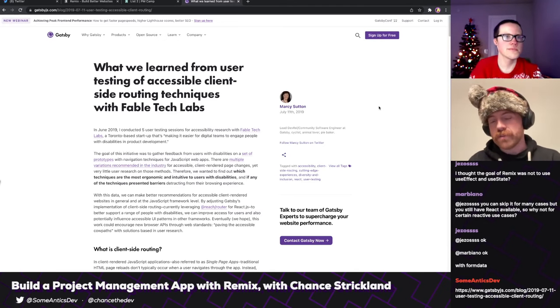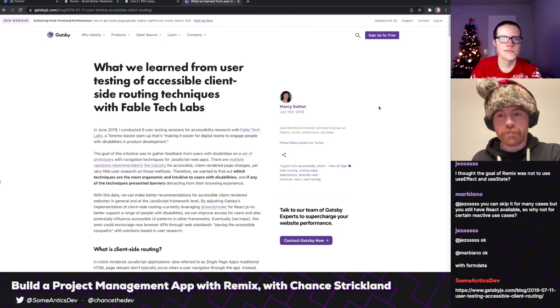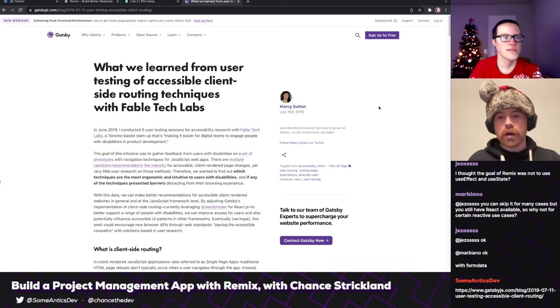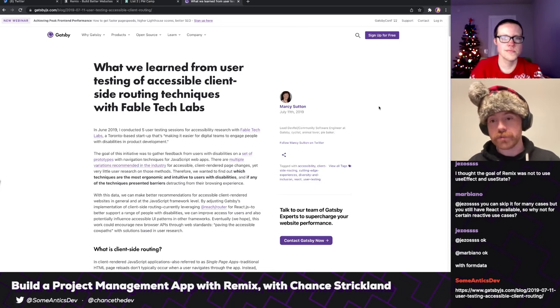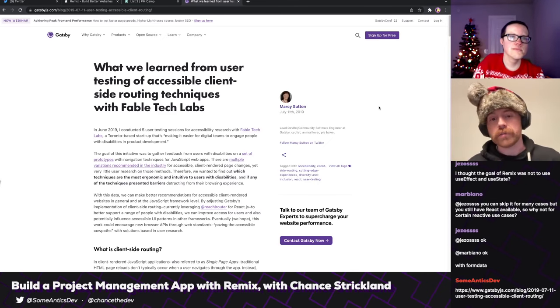And the experiences that work really great for server rendered or server routed applications are not always the same for client routing applications. So there's still a lot to be explored in this area. The core web platform, like the Chrome team, I know, is working on the app history API, and they're working on other APIs that might make this even easier in the future. There's been a lot of work done here, but there's still more to be done.